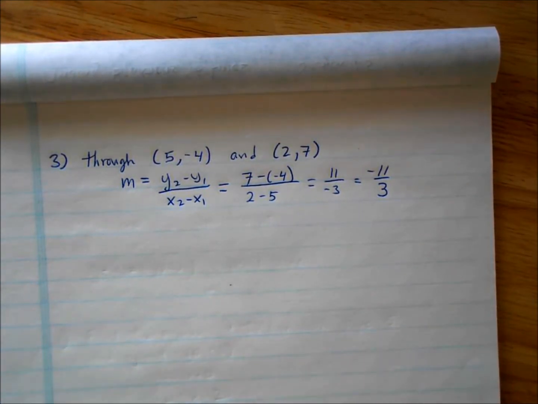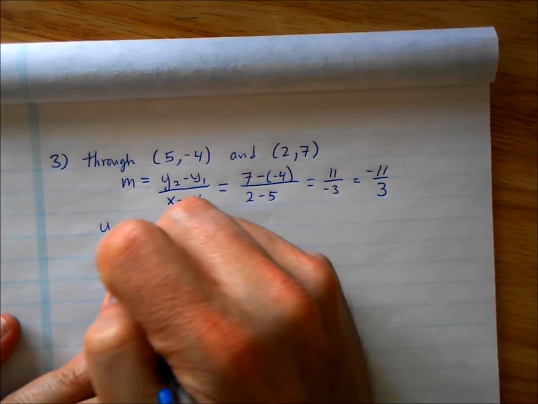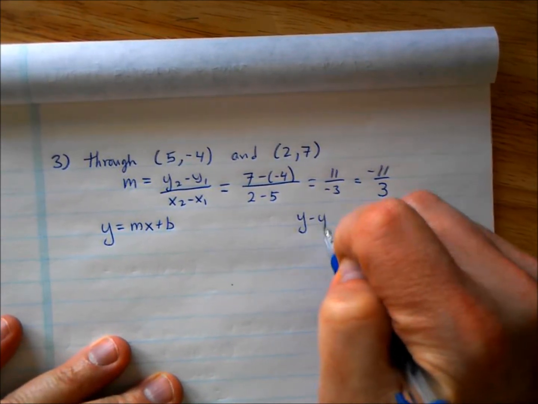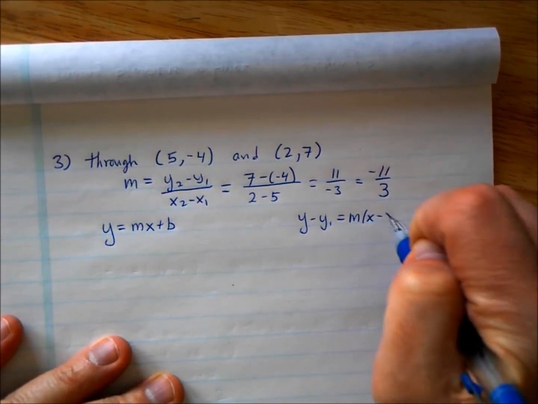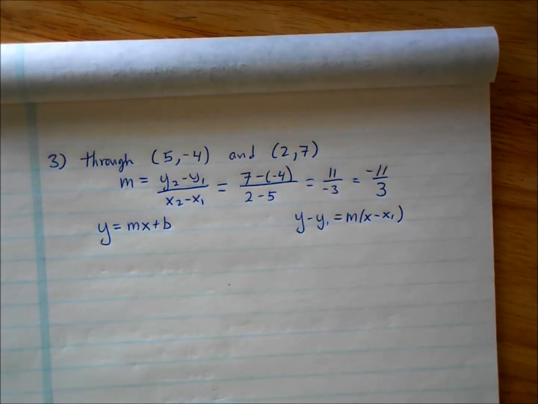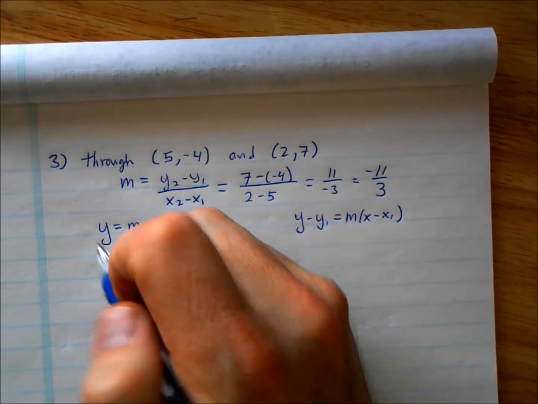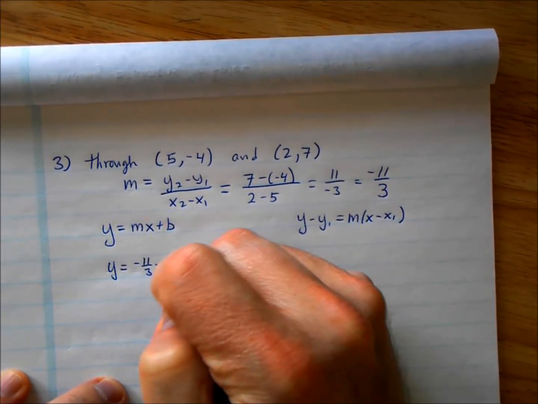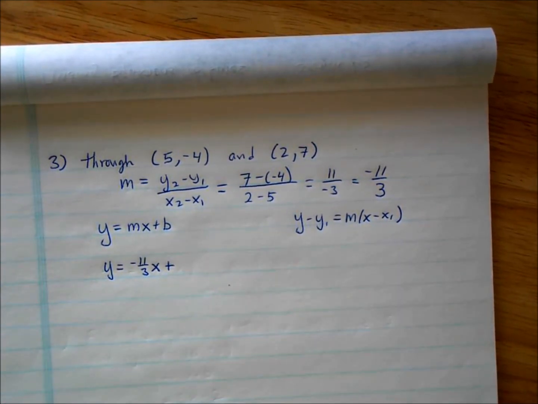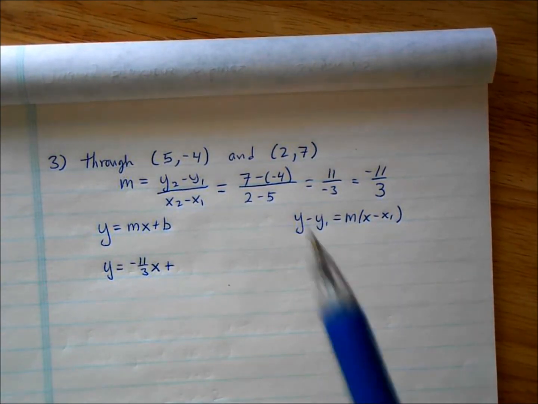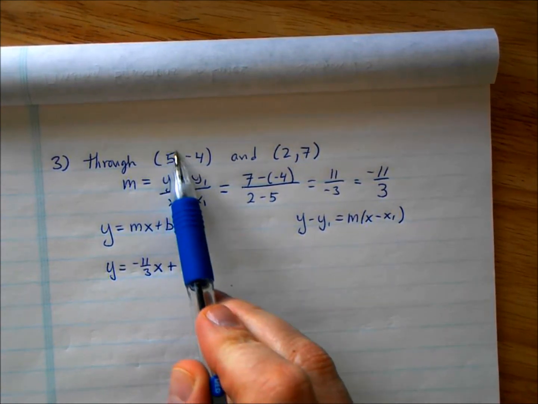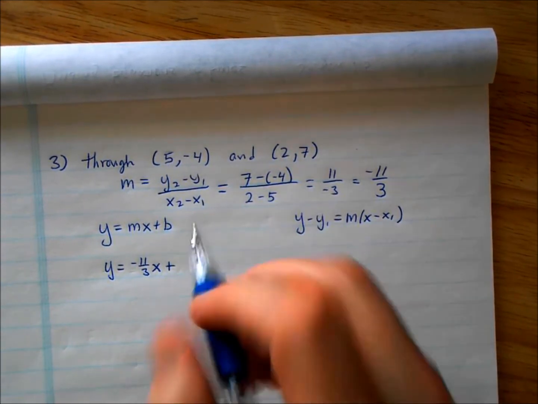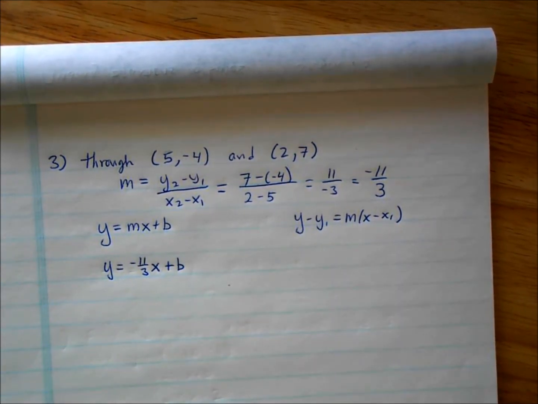Now I have 2 choices. And again, I'm going to do this problem both ways just to show you both ways. You can use y equals mx plus b, or you can use y minus y1 equals m times x minus x1. Y equals mx plus b. I know m, so I have y equals minus 11 thirds x plus, and then I go back up and I ask myself, do I know b? And the answer is, unfortunately, no, I do not know b, because I do not know the y-intercept. In order to know the y-intercept, I'd have to have a 0 for one of these two x's. I do not know the y-intercept, so I just put b for now.